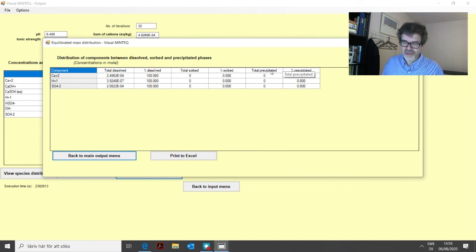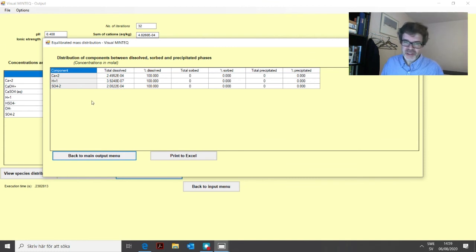In this case it is very easy because we didn't define any adsorption reactions and no precipitation reactions either. So everything is dissolved in the water, and here you have the total dissolved concentrations, which are basically the same as the ones that we entered on the input menu. It's just that then we used milligrams per liter, and now we have moles per liter here.